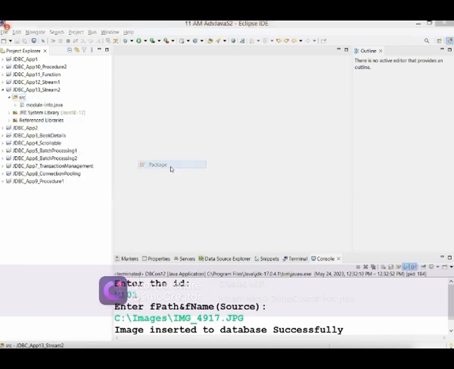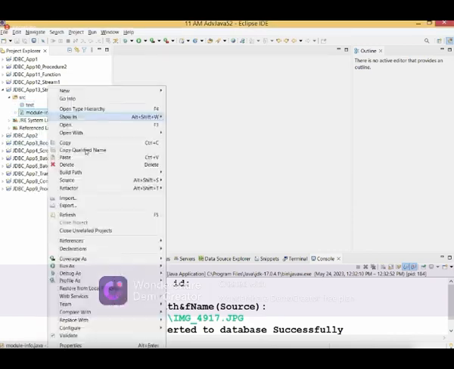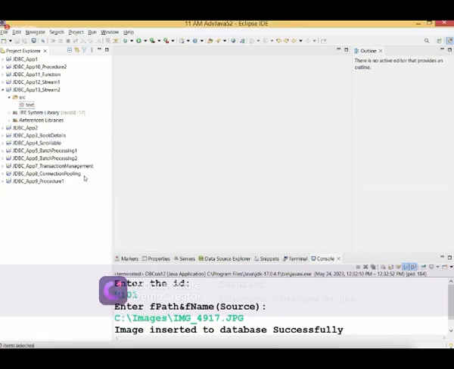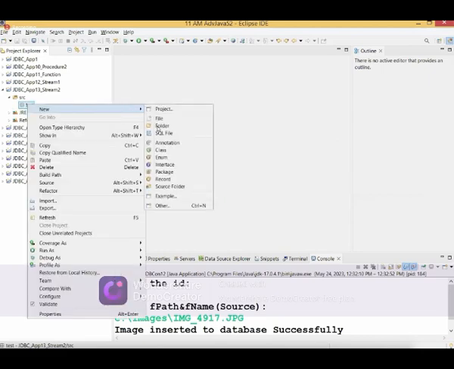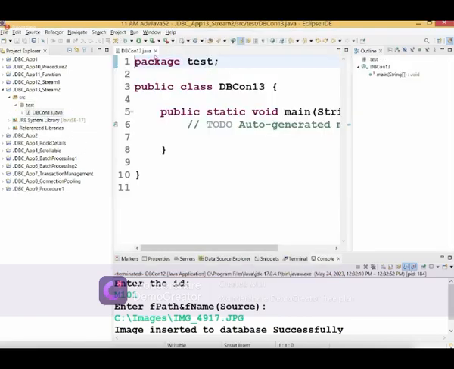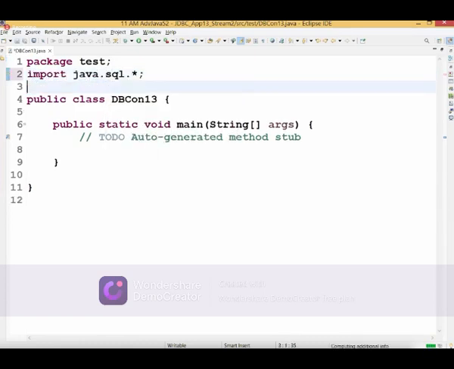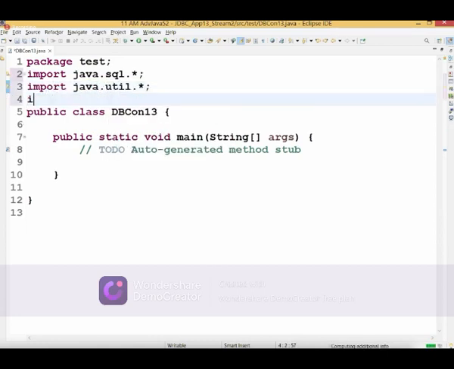Take one package, test, click on finish and delete. Under this, we're taking dbcon 13, I'm taking. Right, again, import java.sql, import java.util, import java.io.